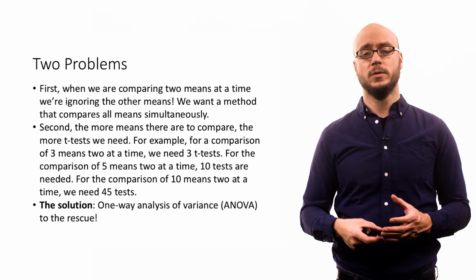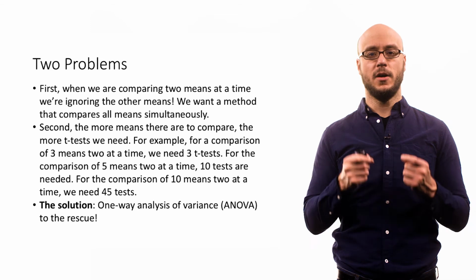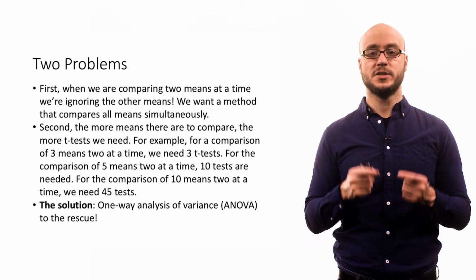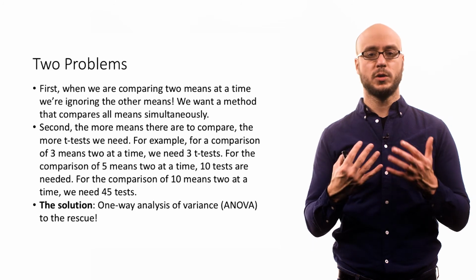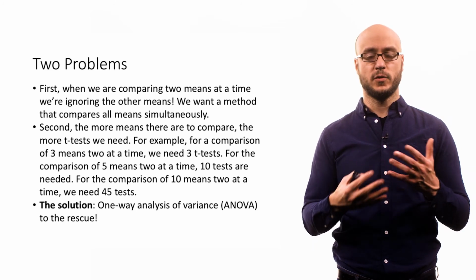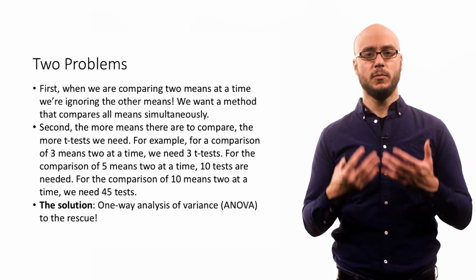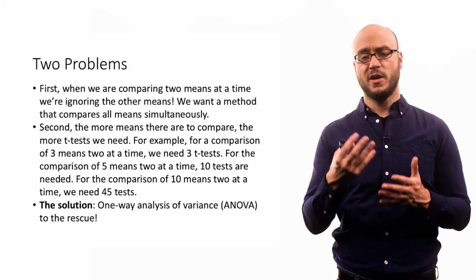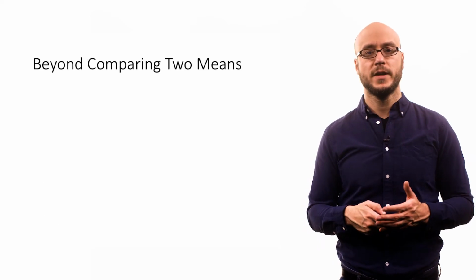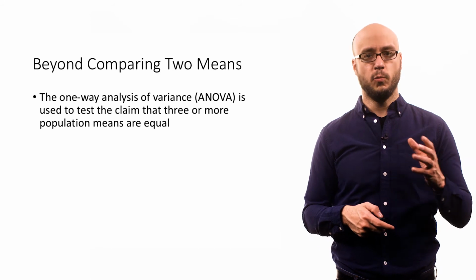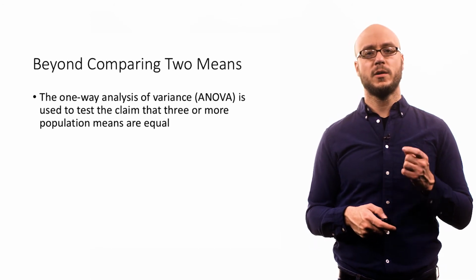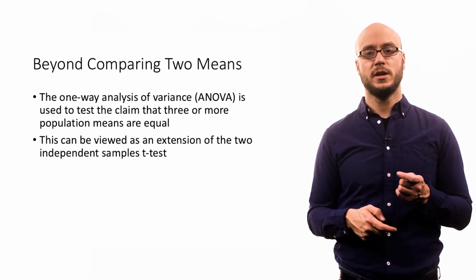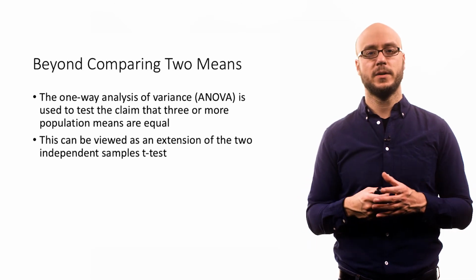So what can we do? Well, we can use this technique called one-way analysis of variance, or ANOVA. It's very commonly used when you have multiple treatment conditions, for example, in this study that we're looking at with fat mice, but it's also used when you have just multiple groups in general. So let's think about what one-way ANOVA is doing. It's used to test the claim that 3 or more population means are equal. So there's that claim in the population.